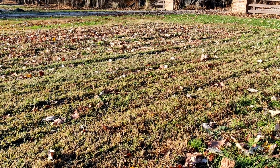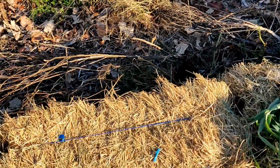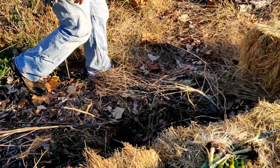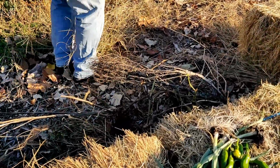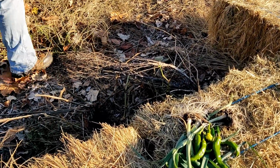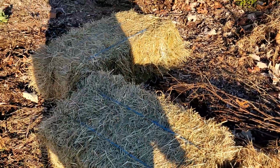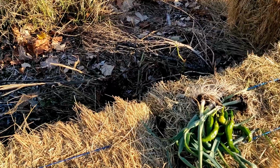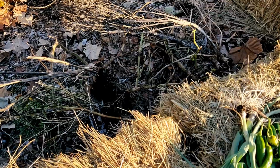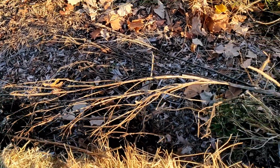So what my husband is doing right now, I'm going to stand up and show you, is he's bringing out hay bales for me to build us a cold frame for some lettuce that I have growing. Actually, the lettuce that I pulled out of that chicken area earlier last month. So he's creating me a frame of hay to keep it warm. He's throwing in some old plants and branches that we're going to kind of half hugelkultur in the cold frame.